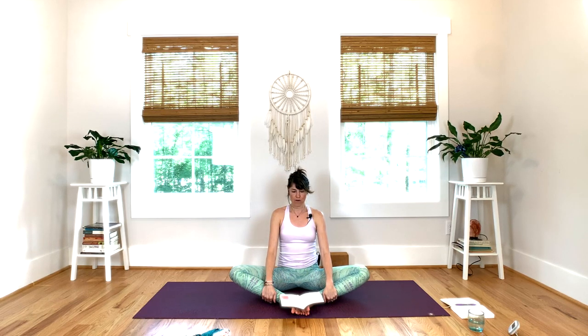Once you get settled, as much as you can settle yourself down, just close your eyes or soft gaze down on the floor in front of you — if closing your eyes makes you uncomfortable at all. Take a moment to feel your body in this space, in this moment. Start bringing your attention to your breath. What I would like to offer you today is when you start bringing your ujjayi breath in, squeezing the back of your throat, creating the audible sound.